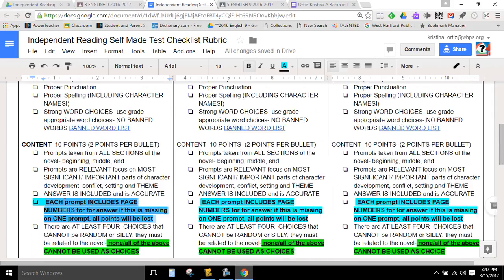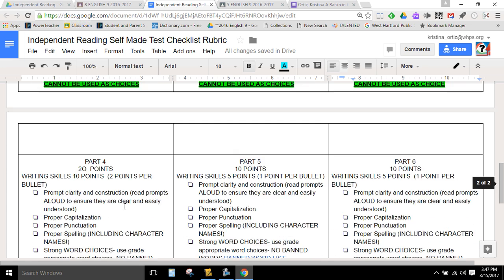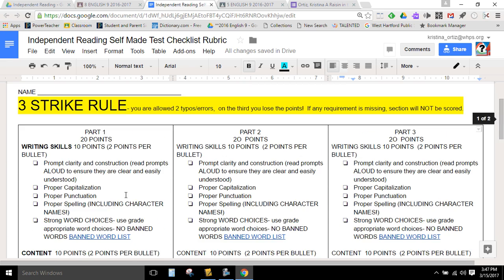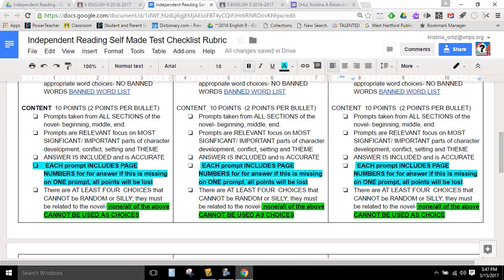And so each section is worth 2, 4, 6. So let's say you have page numbers for numbers 1 through 25, but then you stop. You're still going to lose all 6 points for putting the page numbers for each of those sections. So you don't say, oh, I'm just going to skip this one, I won't lose any points. The first time you skip putting page numbers, you will lose all of those points.